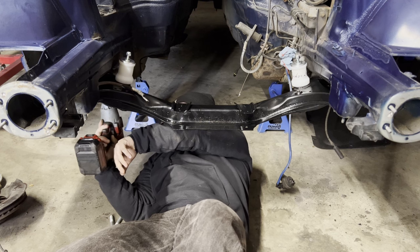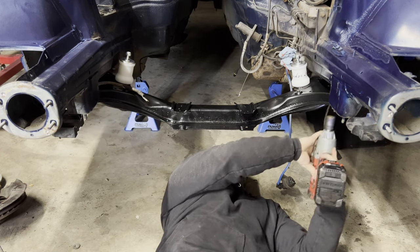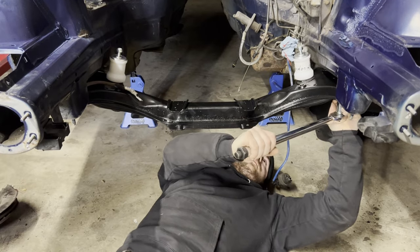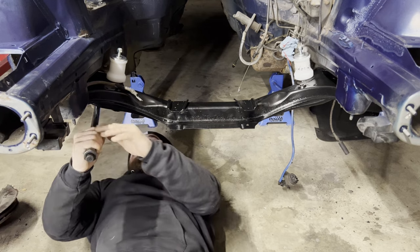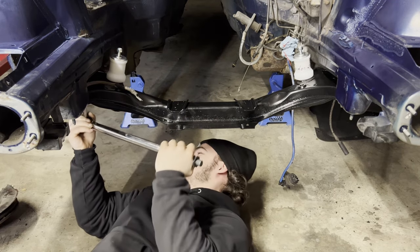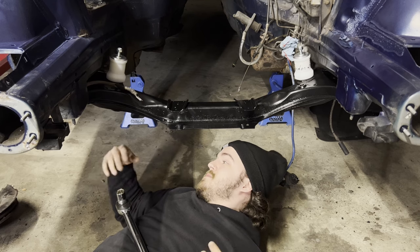Oh, realistically. Oh, there we go. Oh, shit. 82 foot-pounds. It looks like a lot. Because noodle arms.